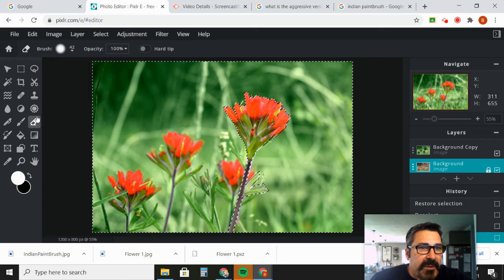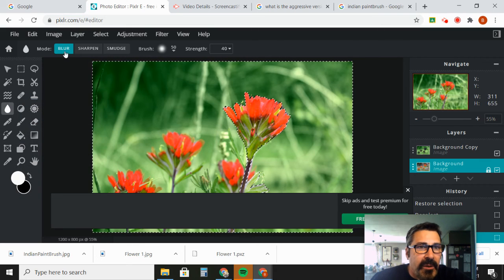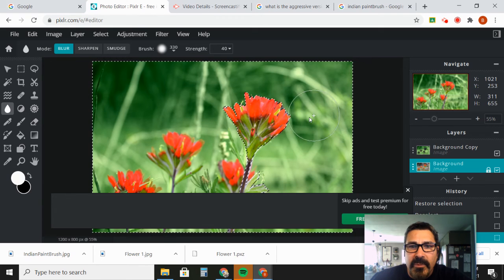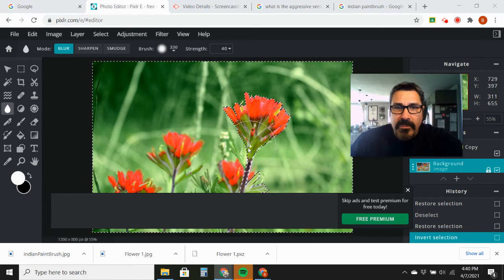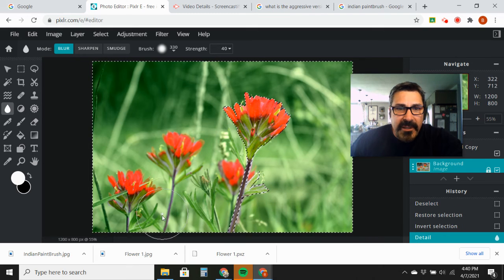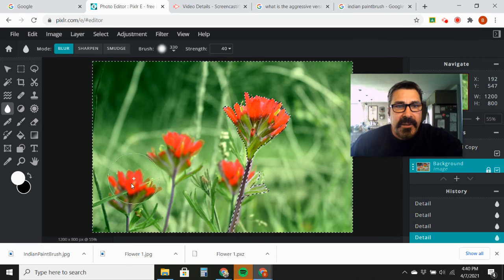So now what I'm going to do is I'm going to come over to this, where is it? It's the blur tool. And so I'm going to use the blur. And I'm going to go to the brush. I'm going to get a large brush, and I don't want it to be a hard brush. I want it to be a soft, like that. So I'm just going to go through and blur all these flowers here. So you can see as I run over it, they all get blurred out. Okay, so all the flowers get blurred out, and I think that looks kind of nice.